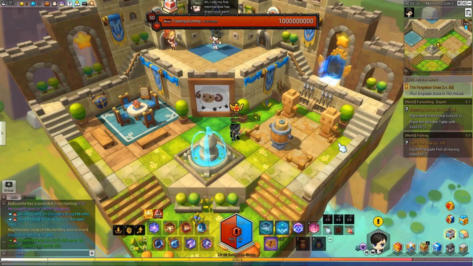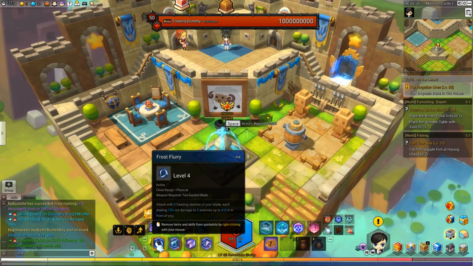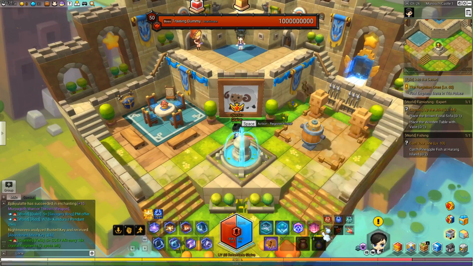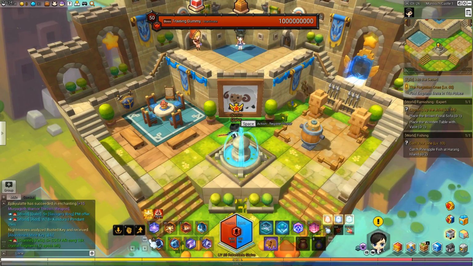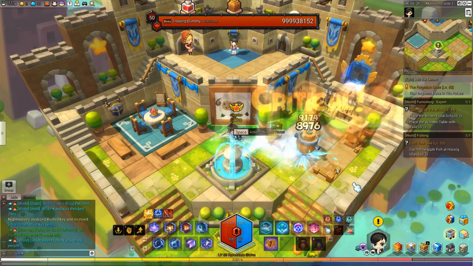Now as for Frost Sigil's Flurry, it shoots out an ice wave. It increases the range of your attacks. It also does a little bit more damage, but unlike Flame Sigil's Flurry, which only reaches up to 3 meters in front of you, Frost Flurry goes a little bit further. And it also does more damage.